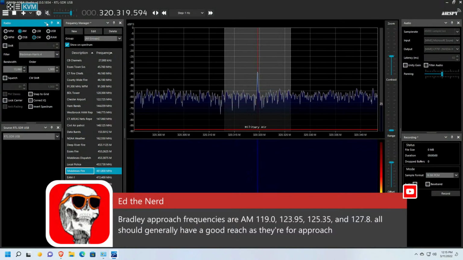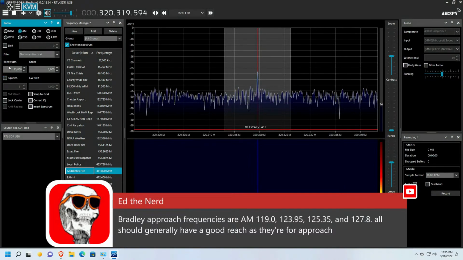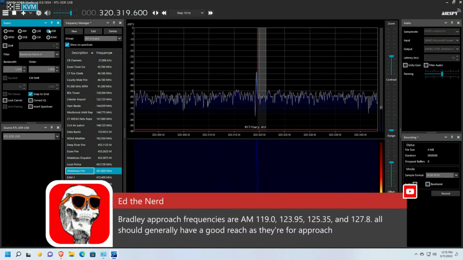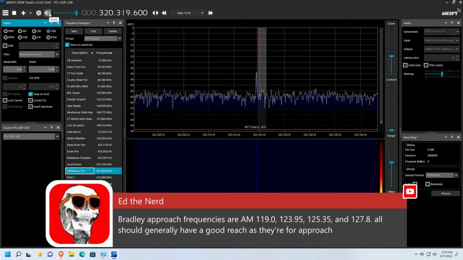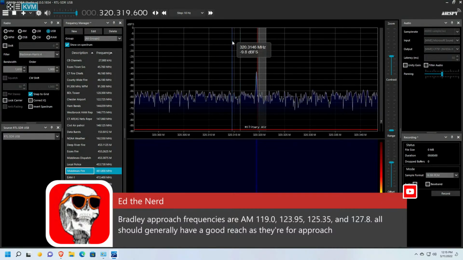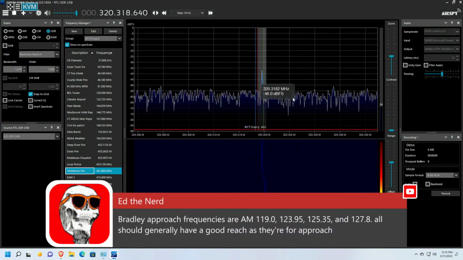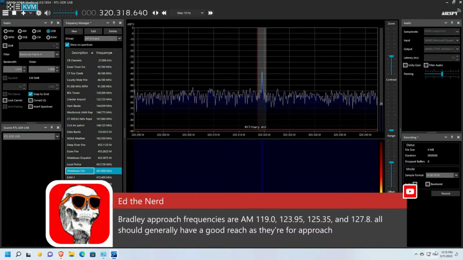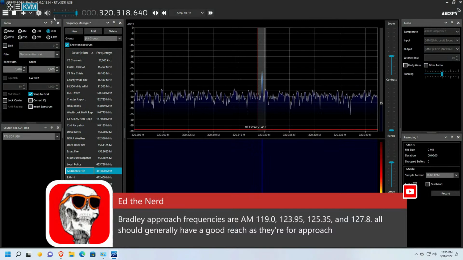Oh, I didn't have the volume on here. And my audio stopped working here. I got to figure out why that is. Hang on a second. Yeah, that's likely some kind of digital transmission. But let me figure out why the audio just died on this thing.